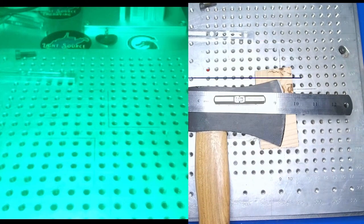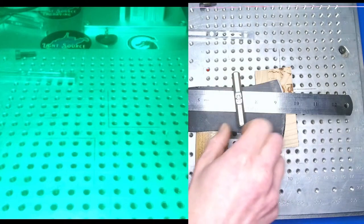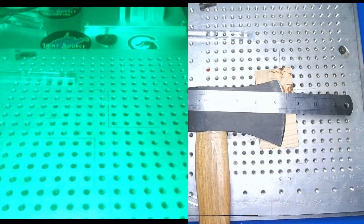So I kind of rough it into place before I frame it and get into final position, just so I can get a rough estimate of what I'm going to need to get it leveled up. That's looking pretty good right there. Yeah, so that's level both ways the way it's sitting now. So I can go to Lightburn and start framing it, once I get this put into focus.